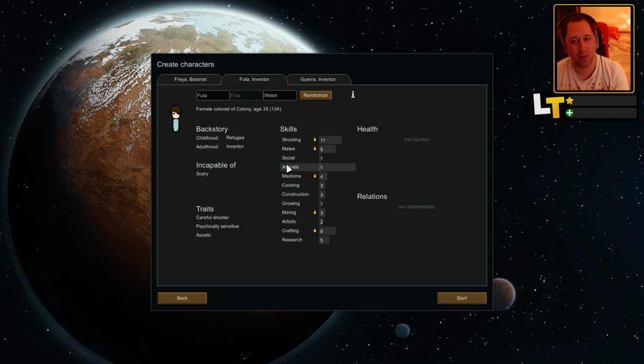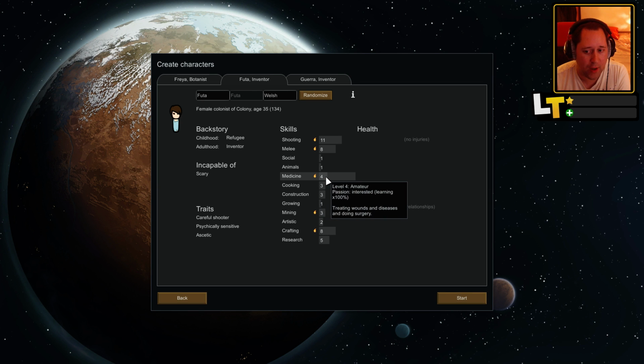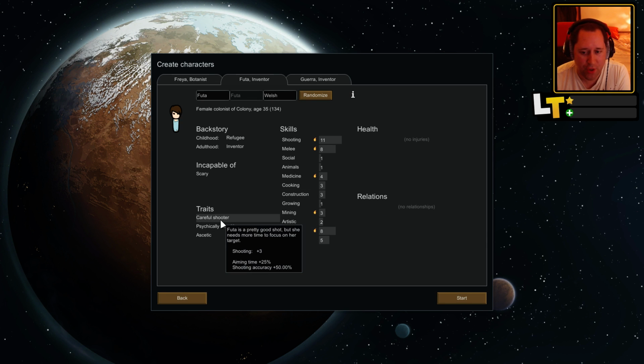Okay, female colonist. 35 of 134. She's an inventor and a refugee. Shooting skills 11, very nice. Melee skills 8. She's got a love of medicine, but not great skills, but that's good. If she practices, she'll get better. Cooking, she's good at mining, and crafting, really good. She's a careful shooter as well. Aim time plus 25%, but accuracy 50%, that's good for hunting.